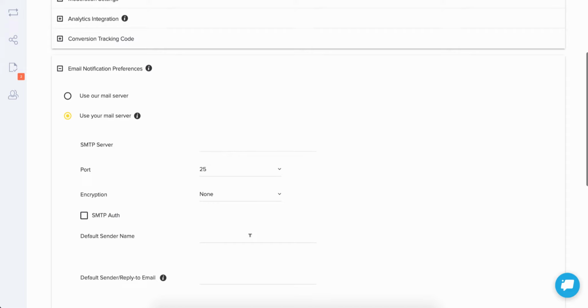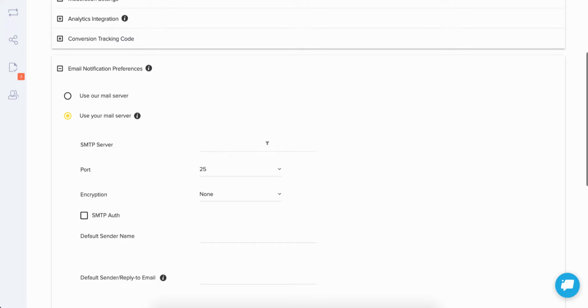So if the brand is Pepsi, it's going to come from campaign@pepsi.com. Whatever you want that email to be, you can do that and just be sure to set it up here. And a company like Pepsi would already have an SMTP server. They would provide you those credentials so you can add it to their particular workspace.